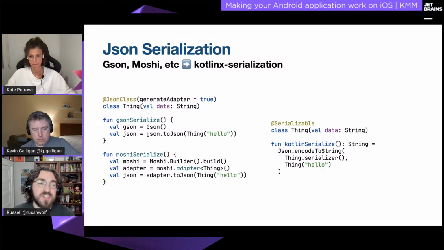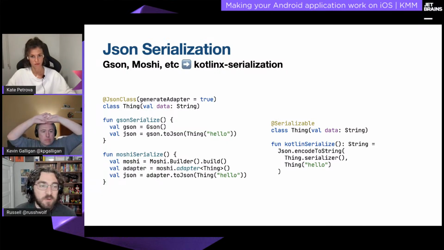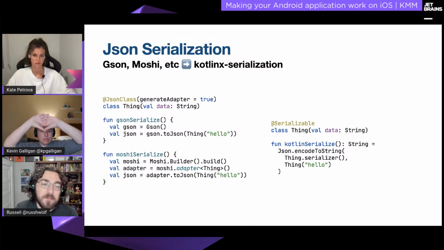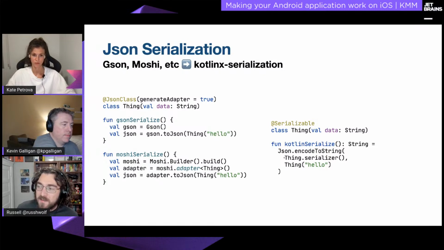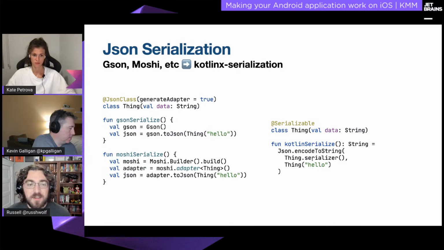The big thing that changes there that you have to watch out for is a lot of people make use of reflective APIs in those JVM libraries, and you can do that even on the JVM side of Kotlin serialization. It has some reflection-enabled stuff, but if you want it to work in KMP, you have to go the full generated serializer route, which means you're passing this serializer argument when you're encoding things, which tells it essentially what class is being serialized and the information it needs.